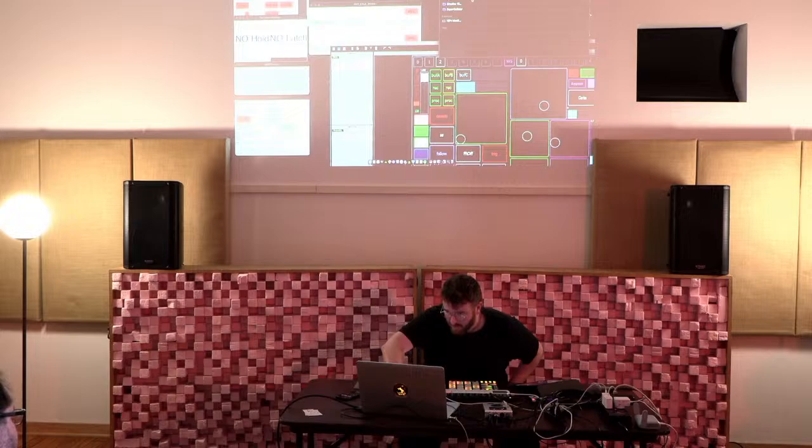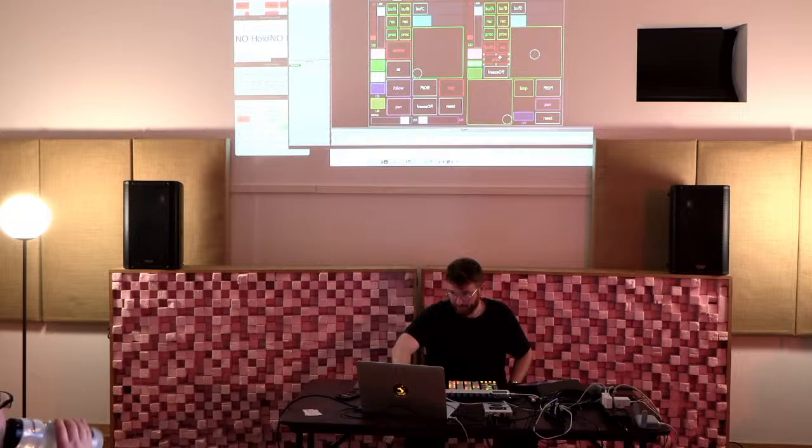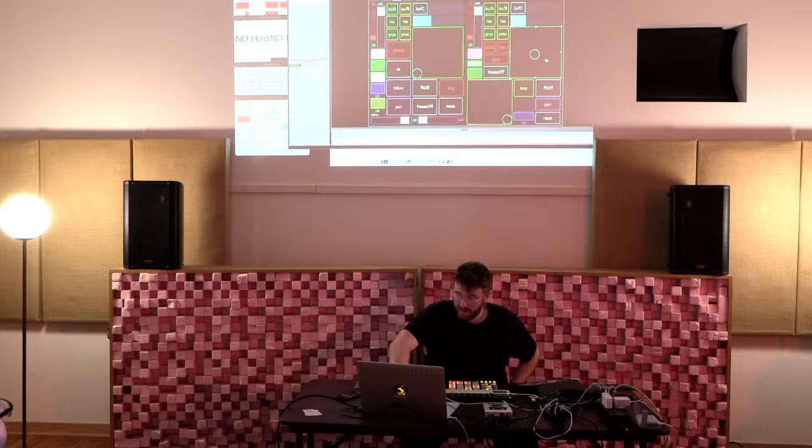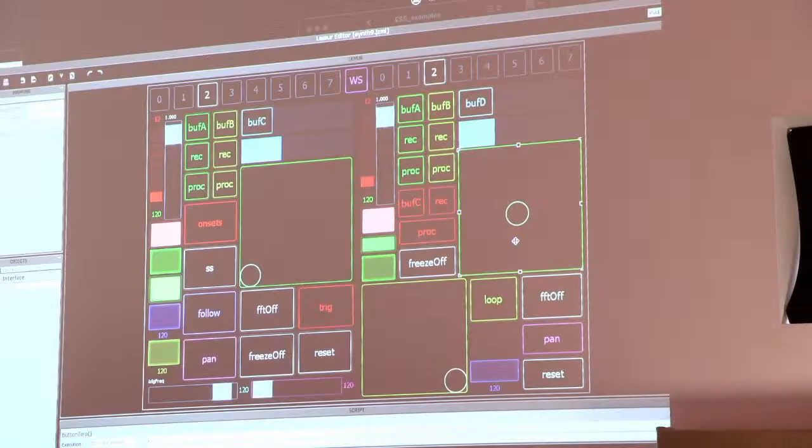So the other ones, I'll start with this one on the right here. I know these both look kind of similar. This part of my instrument is an algorithm that essentially takes a bunch of little tiny audio samples and organizes them on this XY pad using different types of audio feature extraction algorithms.